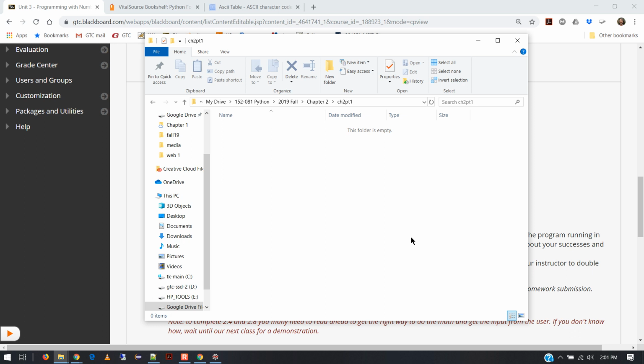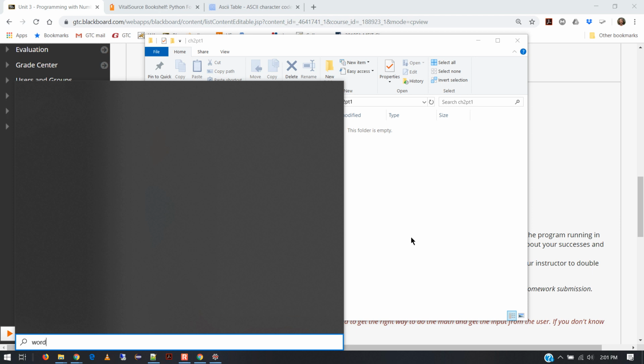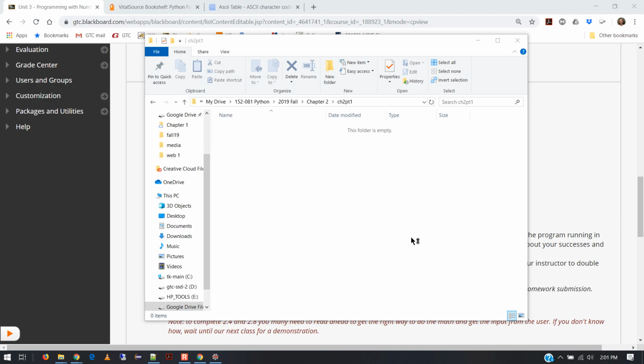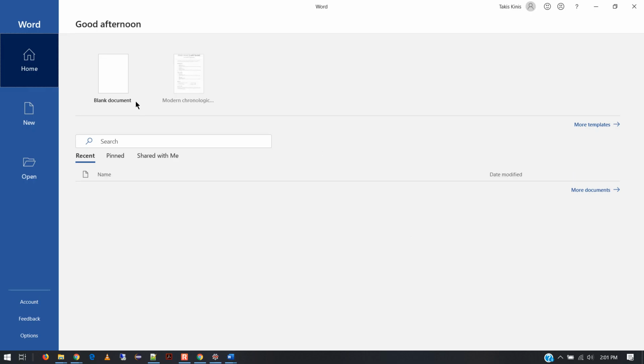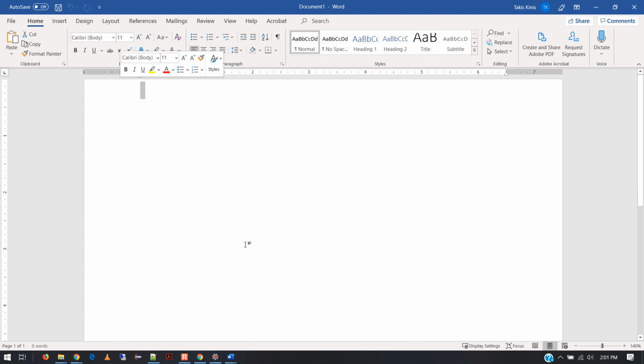The other thing that you might want to do is go ahead and open up a Word doc or a Google Doc, whatever tool you choose to use. I'm just going to open up regular Microsoft Word here and create a blank document. You might want to put your name on the document or something like that. But I'm just going to say homework Chapter 2 Part 1, maybe have your name on it, etc. And then I'm ready to copy and paste stuff in. I can make it look pretty later.